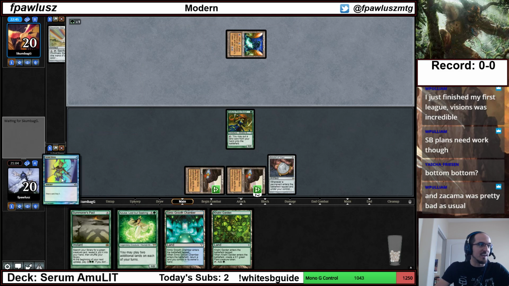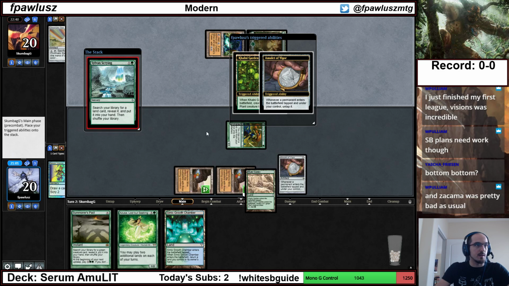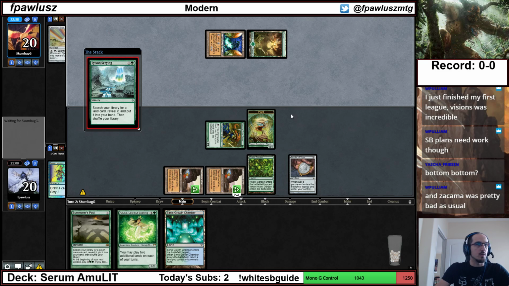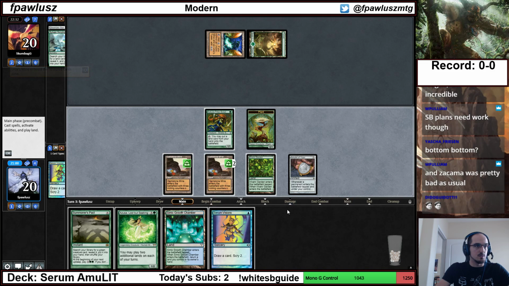Visions is very good, yeah. Visions is very good. They Sylvan Scrying, sweet. Alright, so we got a turn 3 Titan. And then we're going to be able... We don't even need to Ghost Quarter, actually. We can take our time and we can copy Ghost Quarter with Vesuva. This is great.